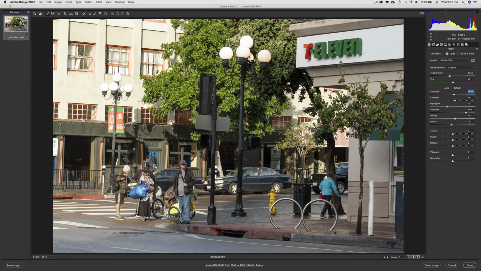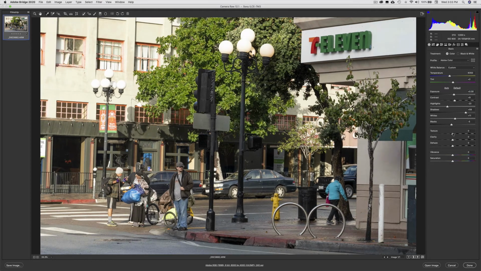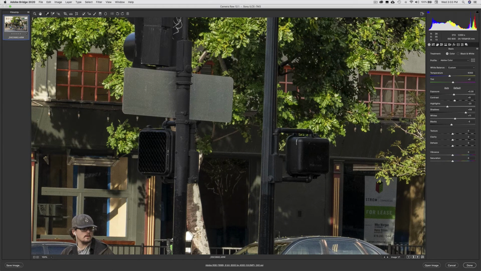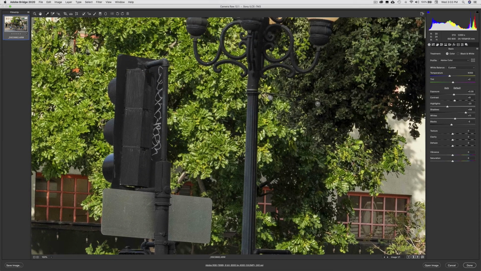One of the things I like to do to decide whether or not I want to use texture or clarity is just push it to the right and see how it looks. So let's take it up to a larger size, like 100%, and we're going to pull this down so we can actually see how things are looking. Okay, so texture. I'm at 100%. You can see it's doing quite a bit. Double click on that slider, pulls it back. You can see that pretty instantly. Up, double click back. Very rarely are we going to push it all the way.